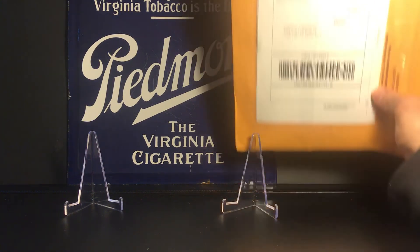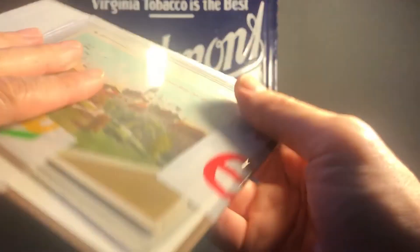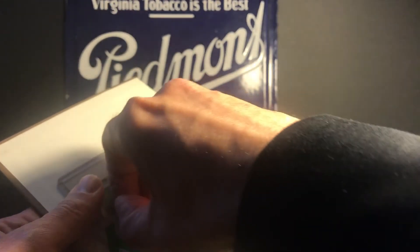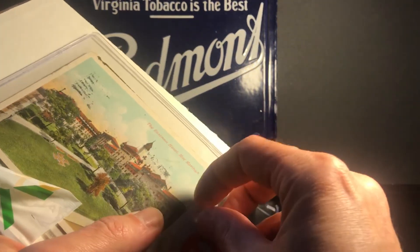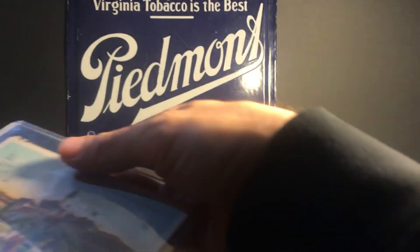What I ended up getting are two postcards. When I saw what I was able to get these for, I was actually very happy with the price — I was willing to spend quite a bit more than this ended up going for. Vintage postcards may not be everyone's cup of tea, but these really are very cool to me.